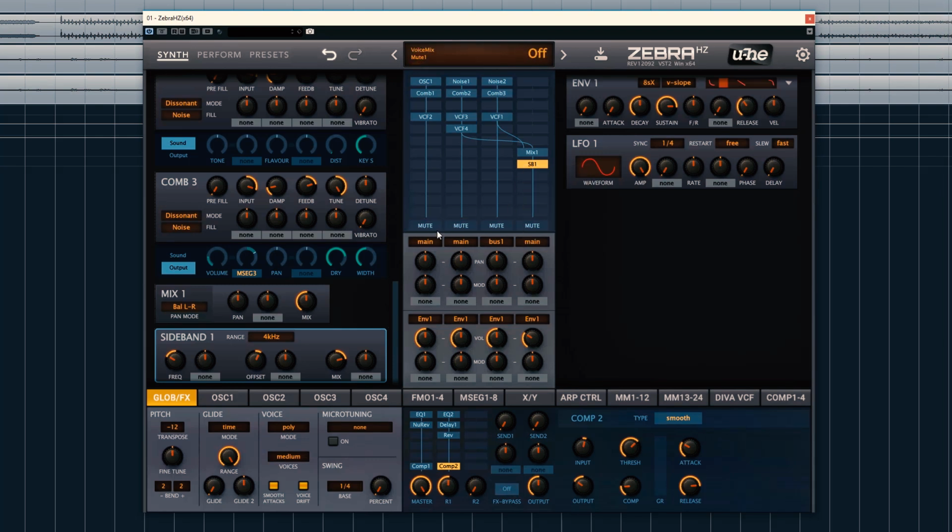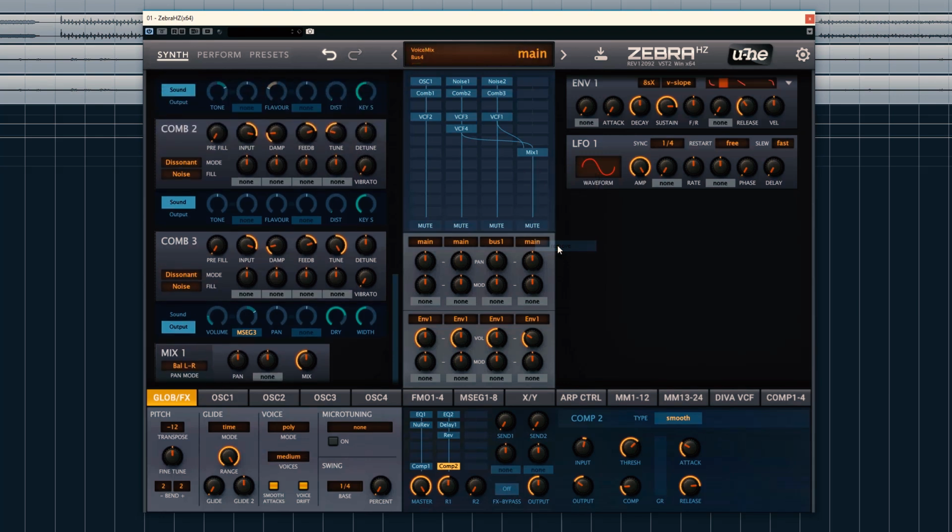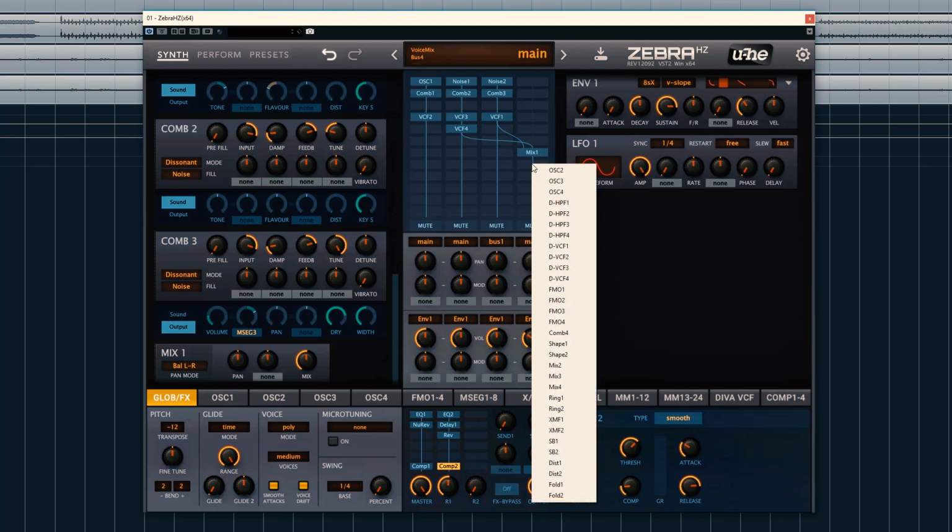How does that sound with the whole thing? So the compression takes a bit of the edge off it, and now you've got just a sort of ring going on there. So that's one other thing you could do. What other options have we got here?